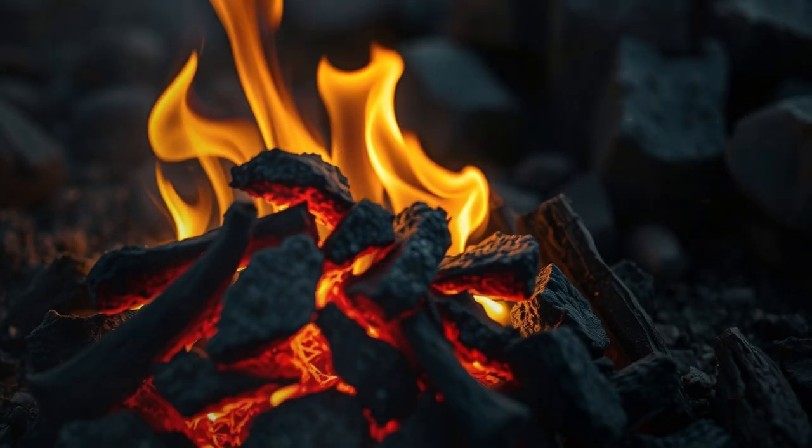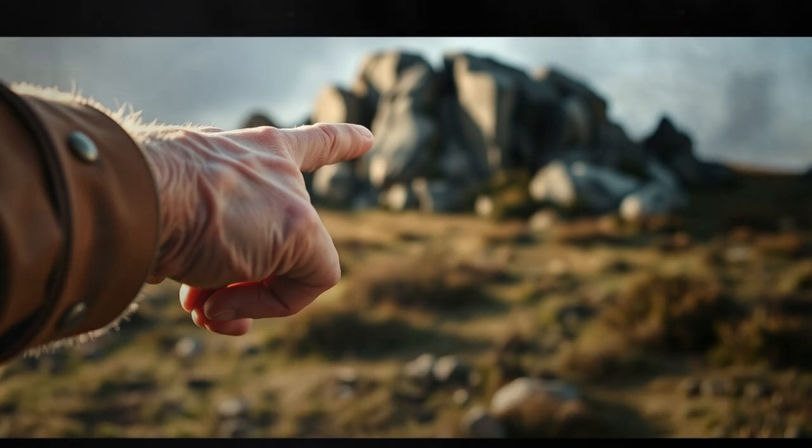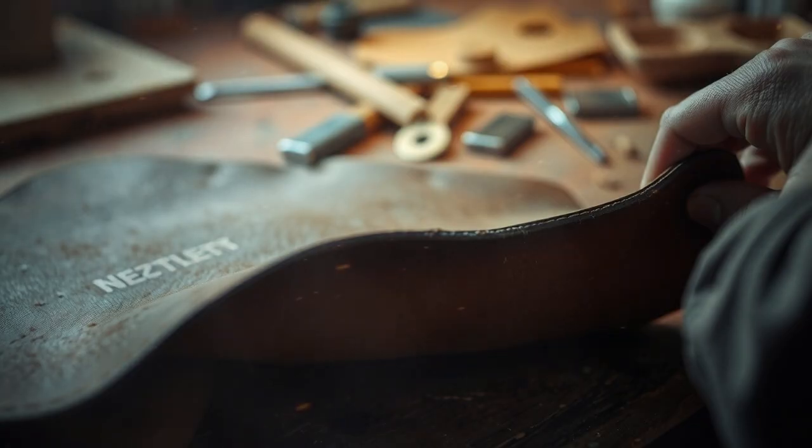You help secure the last of the stones as the day winds down. Standing back, you can clearly see how the Black House now truly looks like a part of the landscape, not separate from it. From certain angles, it's actually hard to tell where the hillside ends and the house begins.